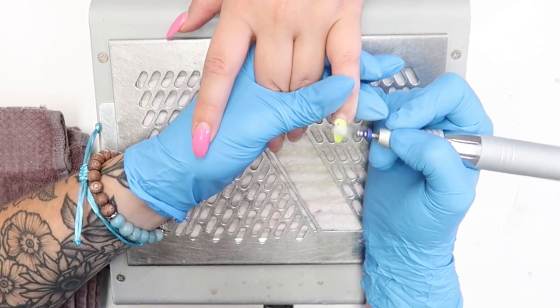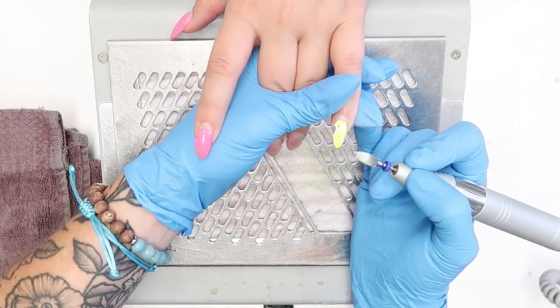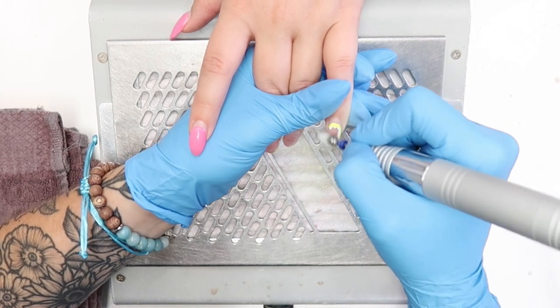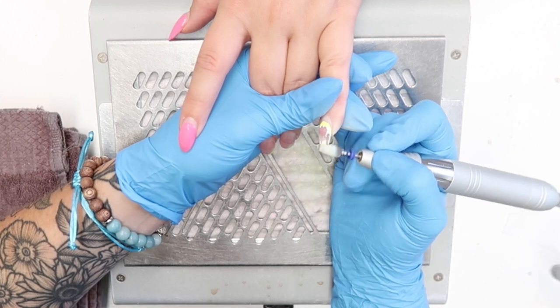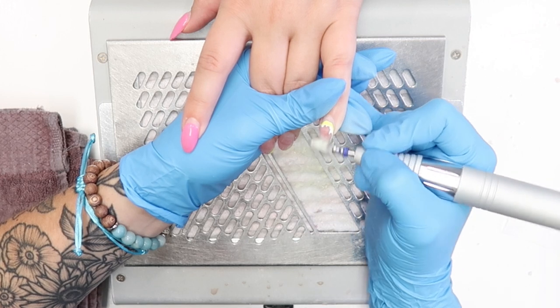So I'm starting out removing the gel polish with a large cone carbide bit in a medium grit. This bit, as well as the two others that I am going to use, are all from AR Nail Supply. That's generally where I get all of my bits.